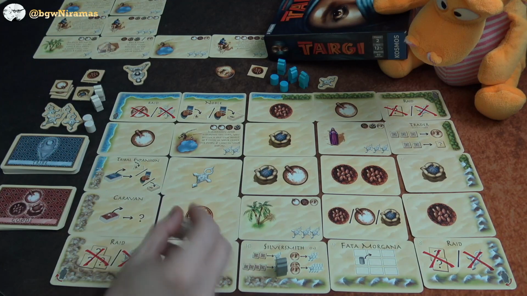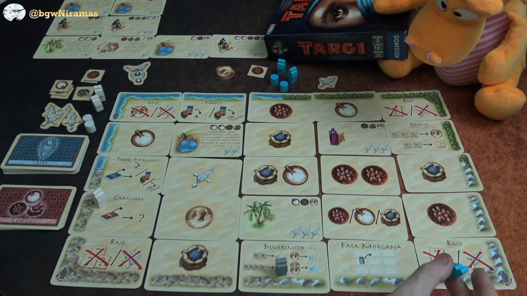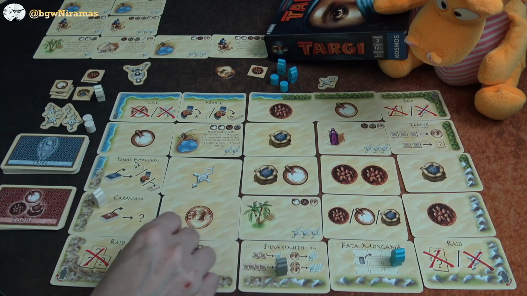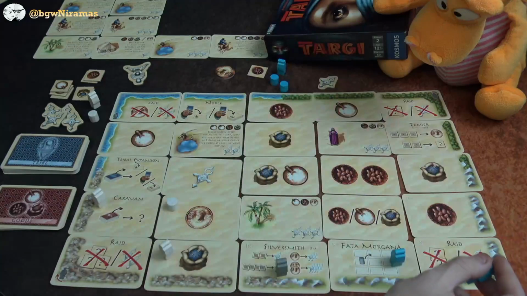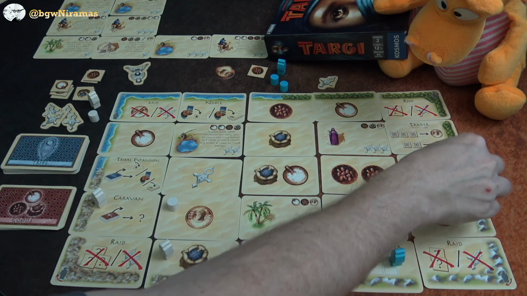So let's go with... Let's go caravan. Draco is going to go this place, and I will go... I'll just do the obvious thing here, just making sure I get the gold. Now I need to spend some resources as well, but I have an idea. I have an idea. Oh, Draco, what do you want to do? He also needs resources now. I'll just go here then.